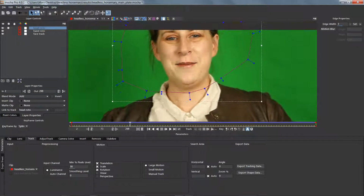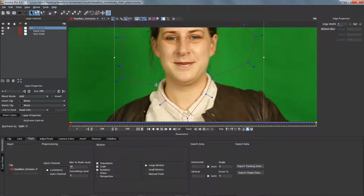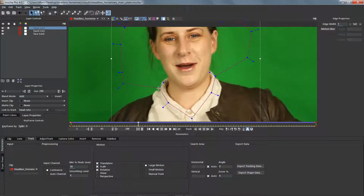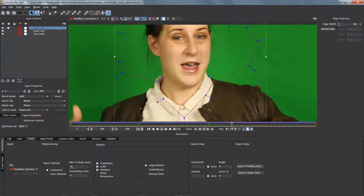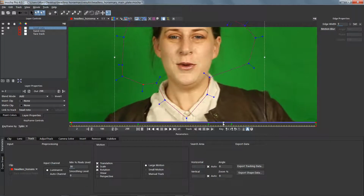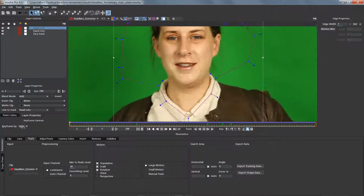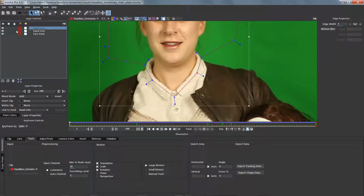This is a pretty simple garbage mat. We just track and roto backwards, and then we adjust the roto to make sure that my collar is always going to be inside of the roto shape, and then we're going to add roto back over the collar to put the collar back into place. So as long as we have that overlap, we'll end up with something that looks very nice. So you've got to be thoughtful about the way that you do your shapes.